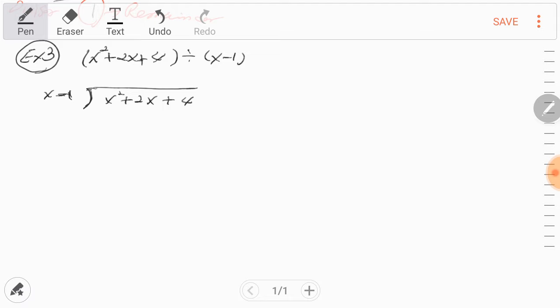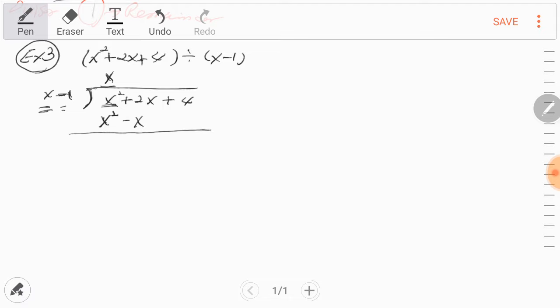And then first we have to find a factor so that the first term in the divisor times something is equal to x squared, the first term in the dividend. So x times what is x squared? Of course x. So x times x is x squared. We must find the same x squared. Okay, so we found x. And then also multiply the other term by x. So negative 1 times x is negative x. Write it next to x squared.